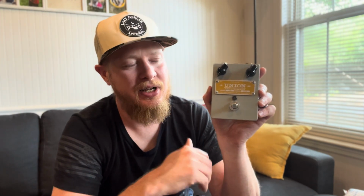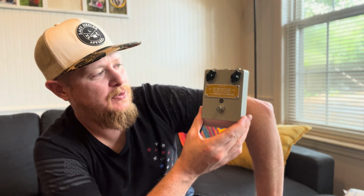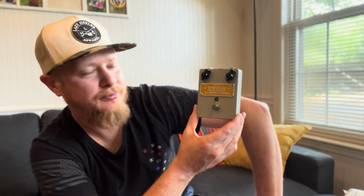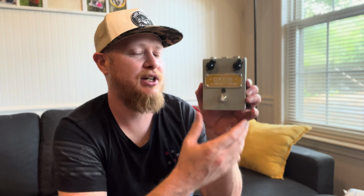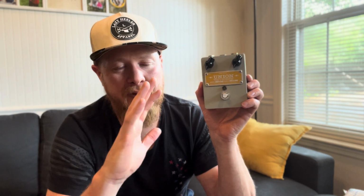Like I said, this is designed to sound like an LA2A, or at least in that same realm. So that's what we've got, a 2-knob compressor. Really, really simple, which, you know, that's the name of the game for me. I'm a very simplistic person when it comes to gear. I like my gear to be very simple, very user friendly, but at the same time work the way I want it and sound the way I want it.